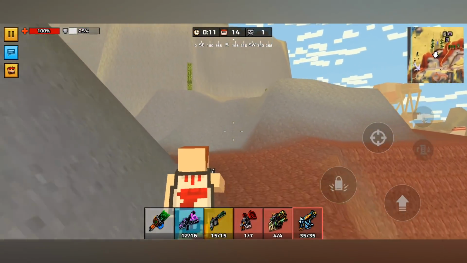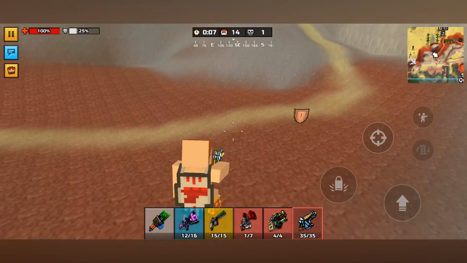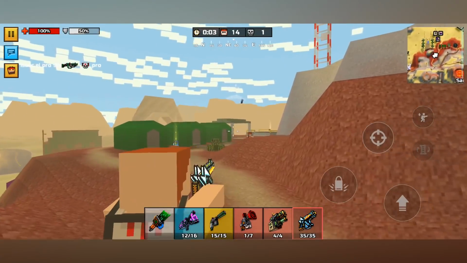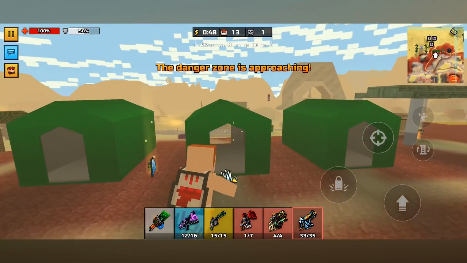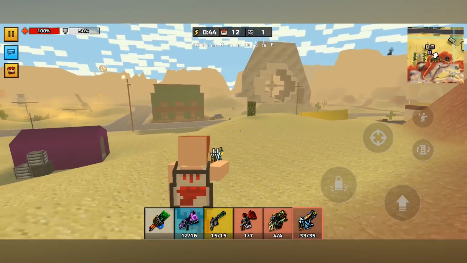You know what that means. Somebody recently died. There are footsteps and there's a player over there. Let me get that armor real quick. Let me take this guy out. Ooh, he doesn't know where I am. And he's trying to pull himself away. Why would you run away?